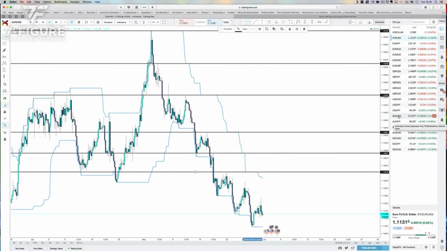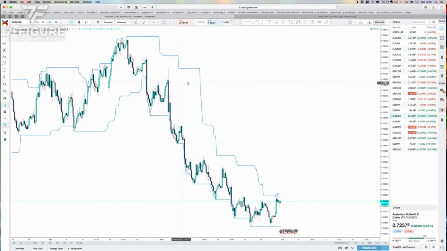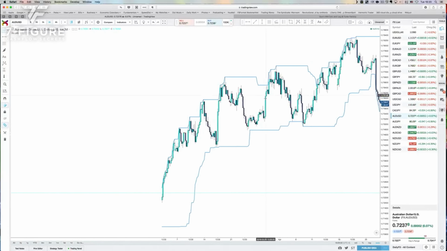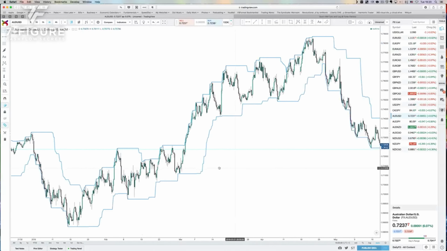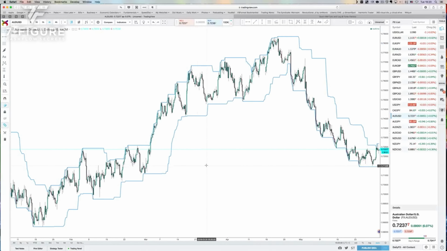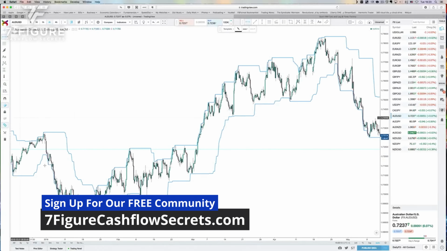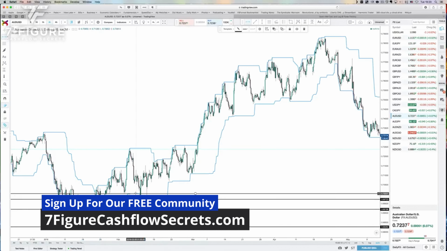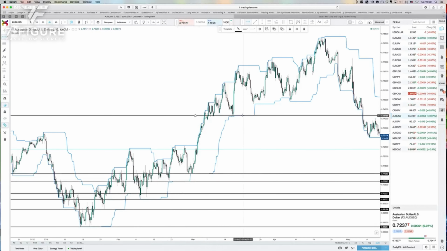Let's just take another. Here, we'll take the Aussie dollar. All right, so here we have the Aussie dollar. We're in a downtrend here, just like we were before. All right, and we're gonna take this uptrend, and I'm not gonna do this whole thing. I'll start from here, from the bottom. All right, and I'm just going to go through and just really quickly do this. It's not something that I'm going to take a lot of time looking at.